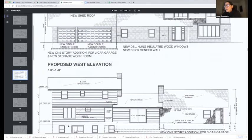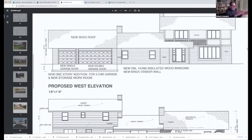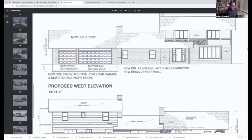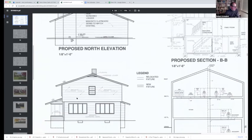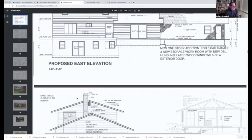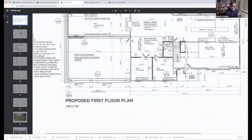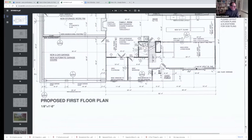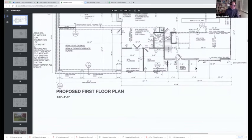So you're not touching anything over here? No, not on the exterior, no. And is it flat across between the garage and the front door and the expansion? Can you slide to the floor plan, please? You mean between the old garage and the new garage? There's one turn at the door and otherwise it's flat all the way across, but there's a lot of vertical lines in that elevation.